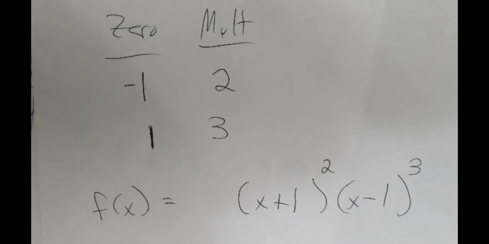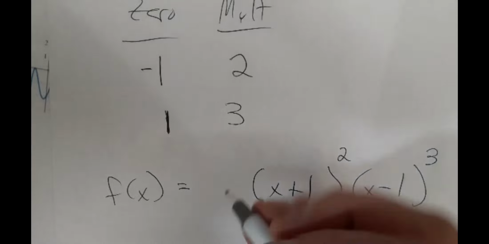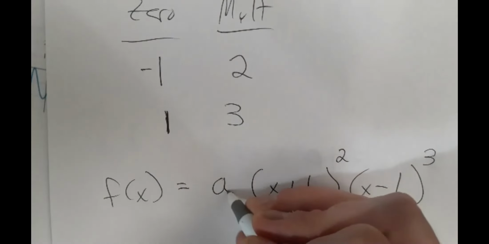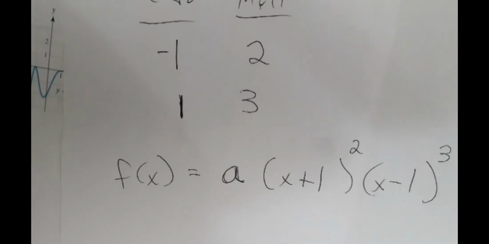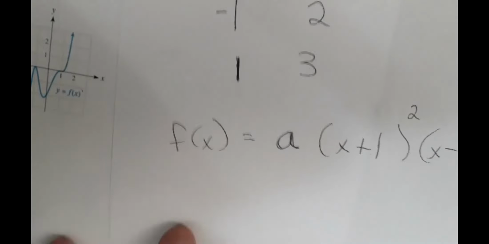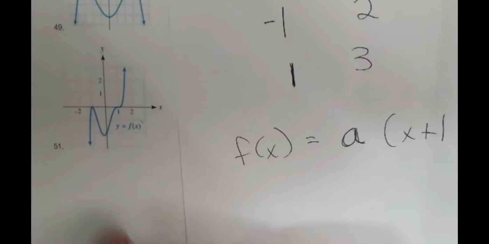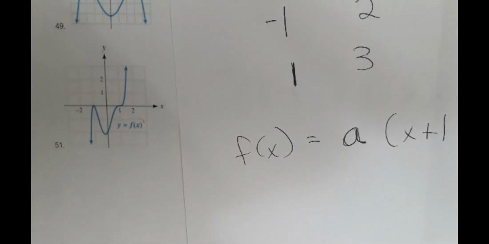Okay, and then they tell us that we don't know what this thing is. So we do have to still solve for A. Overall, this is 51. Should A be positive or negative when we solve for it? It should be positive. So we can do some checks on what it should be. We want to look for a point where it goes through evenly. I think there's one other point on this graph where it goes through evenly.